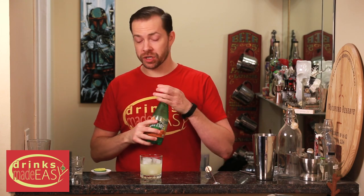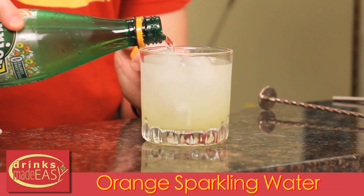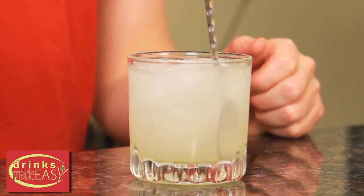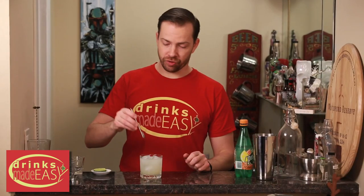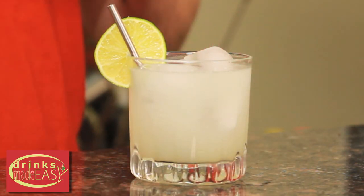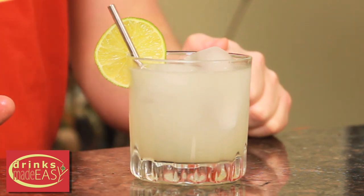Pour that into your glass with ice. And then our second secret ingredient is a little bit of orange sparkling water. It's gonna give it a little hint of orange and bring everything together. Give it a quick stir so that we can integrate all the citrus. Add a straw and garnish with a lime wheel. And there you have the best virgin margarita that actually tastes like a margarita.